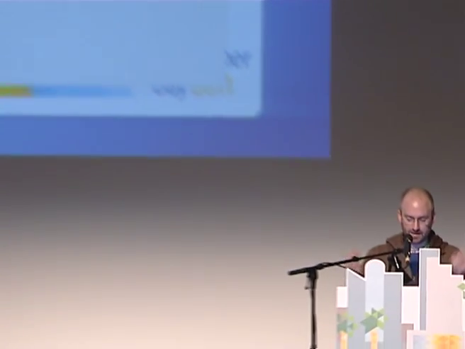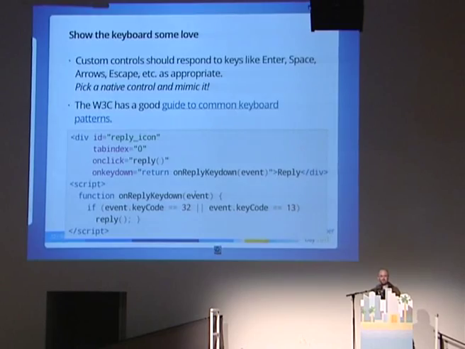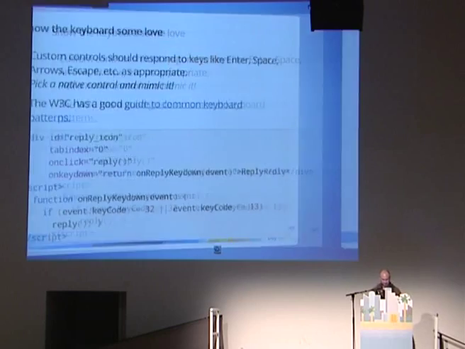The code for that might look something like this. You intercept a key down or a key event of some sort. You look at the event, and then you look at the key code. And you need to figure out what the key code actually is. This is space, this is enter. It's generally better practice not to use magic numbers in your code, but instead to set up some sort of constants so that you actually read space or enter. But I didn't have space, so I did this.